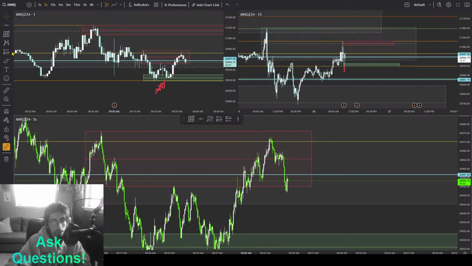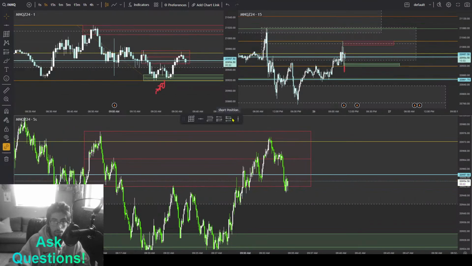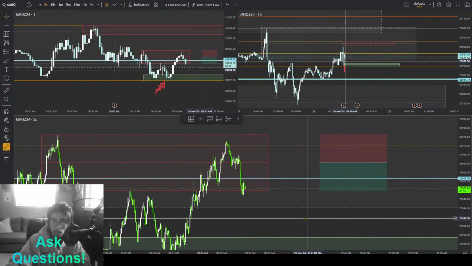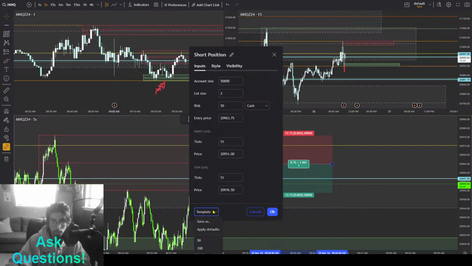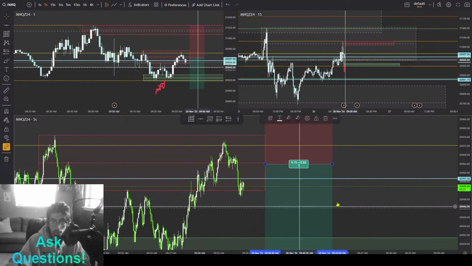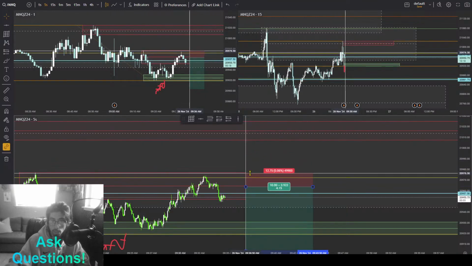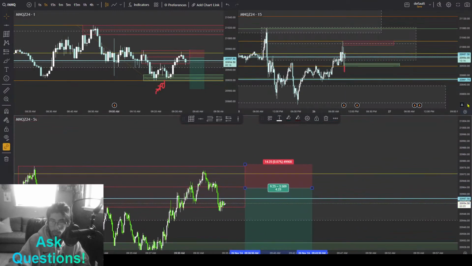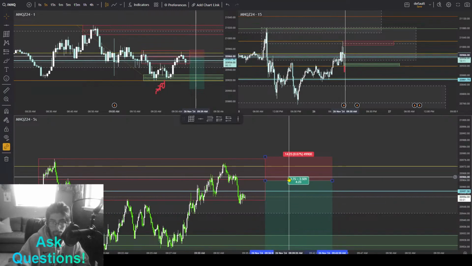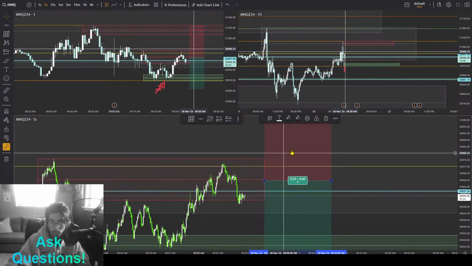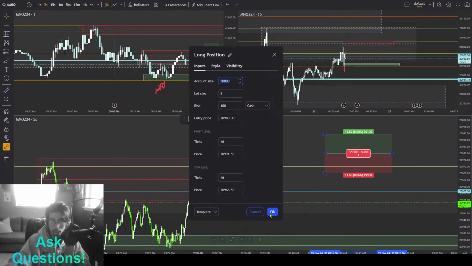These projections also, the projections right here, long position and short position, they're just drawings. It tells me how much to risk per zone. I have it set for $50. Let me change it. I'm going to do 100 per zone. And then I just adjust the red sign so it tells me how much to risk. So yeah, 3 contracts would be $100. So I would risk $100 per trade. Let me make sure they're both set at 100 just for the session. See, yeah, it's 100. Nice.